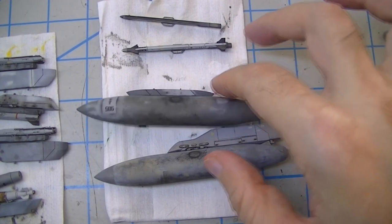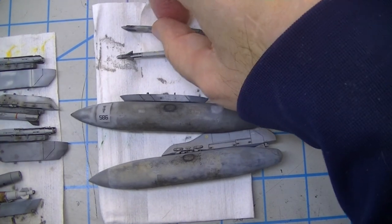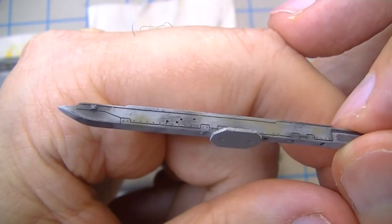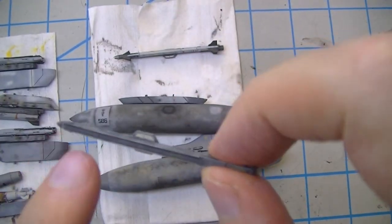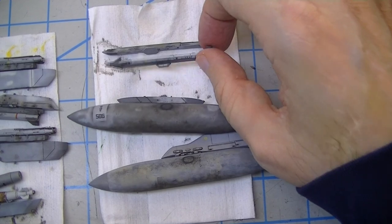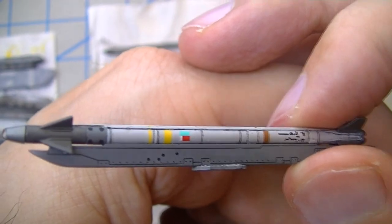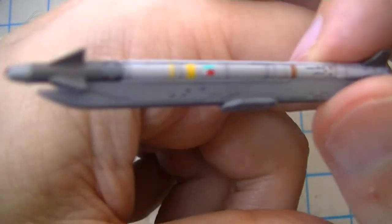Then there are the missiles and missile rails, done in two completely different ways. The empty one I tried to base on a reference photo that was really grubby with a bunch of different paint colors. This thing was a giant pain because it's two separate halves with a seam running right down the middle of that trough - a real challenge to hide effectively. The other one I'm depicting as a newer rail with a pretty new missile using kit decals from Ming.